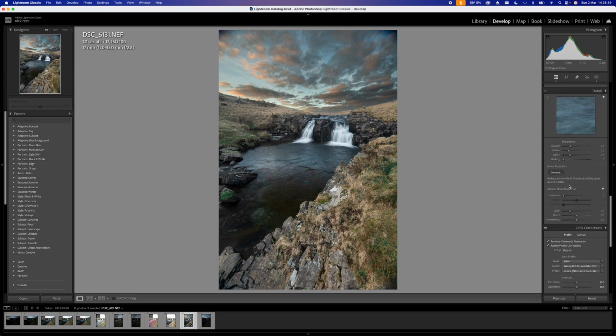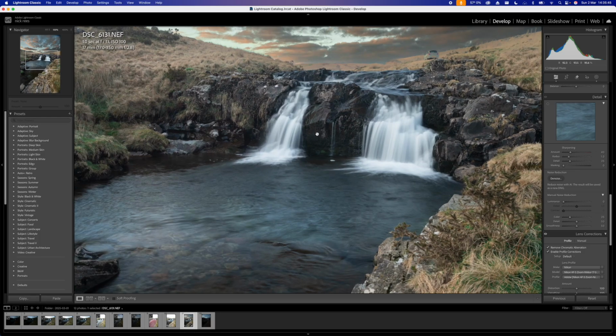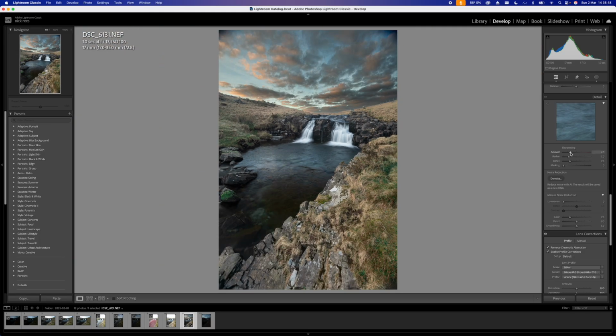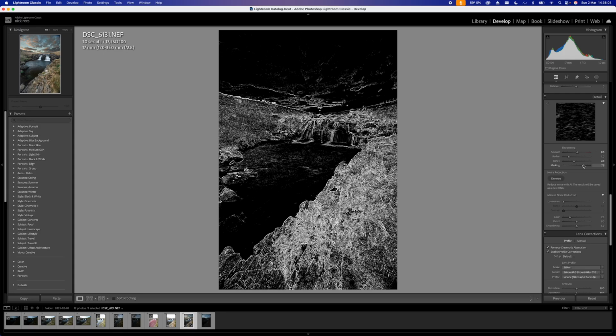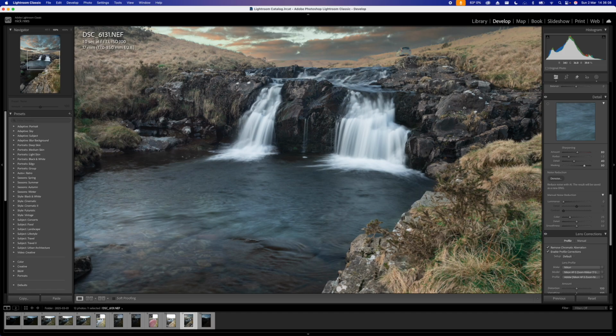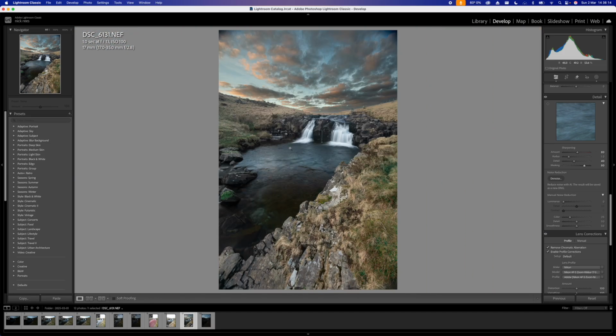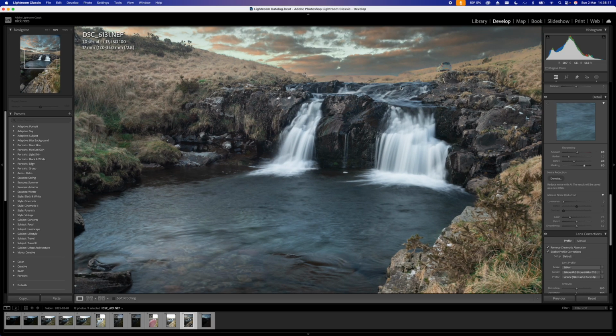Now I am going to add some sharpening. With my Fuji files, I very, very rarely add any sharpening at all. They come out sharp enough, but these old Nikon files need a bit of help. So I'm going to take this up to around about 80, detail to around about 40, and then I'm going to mask in the images by pressing my option key and dragging up quite high to about 80. And as you can see, that really has now sharpened up and brought out quite a lot of detail. It kind of got most of it, didn't it?